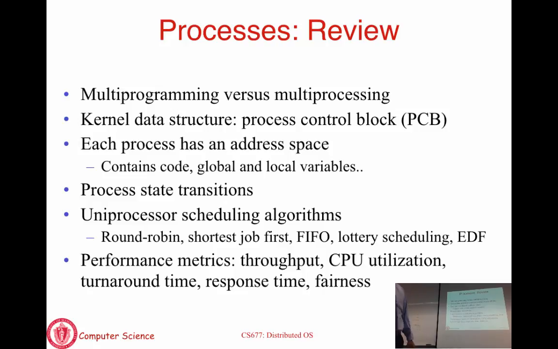Okay? Fairly straightforward. Shortest job first says that suppose you had this ready queue and you knew the job lengths. You pick the shortest one and run it. So you will basically require knowledge of the job lengths, which is how long the process is, how much computation time it needs until it finishes, and then you pick the shortest of the jobs and you run that first, and then the next shortest job, and so on.